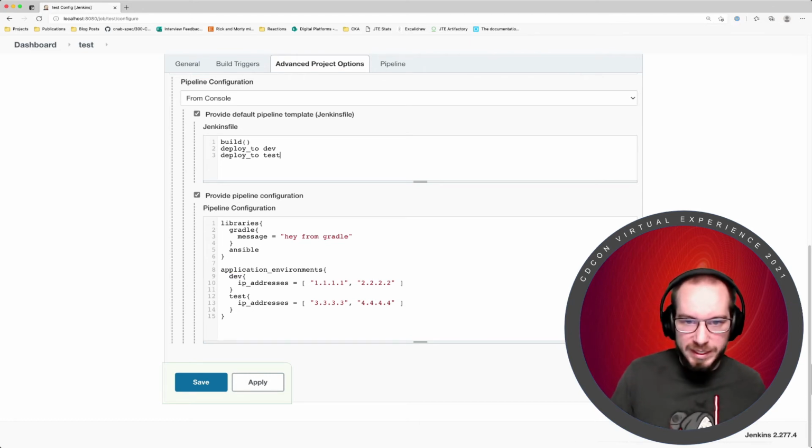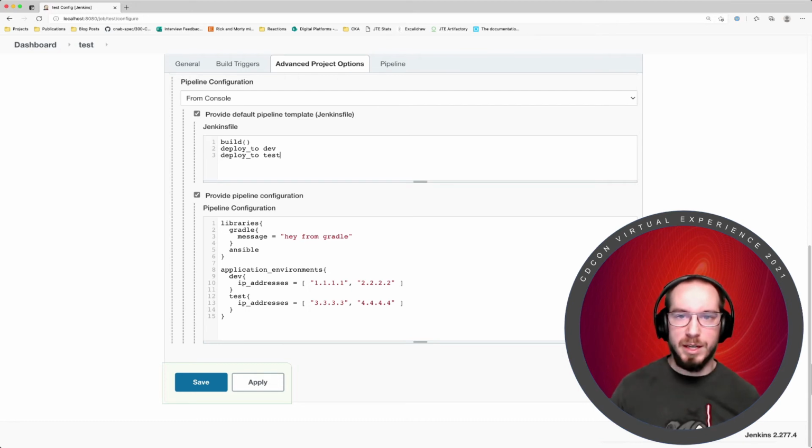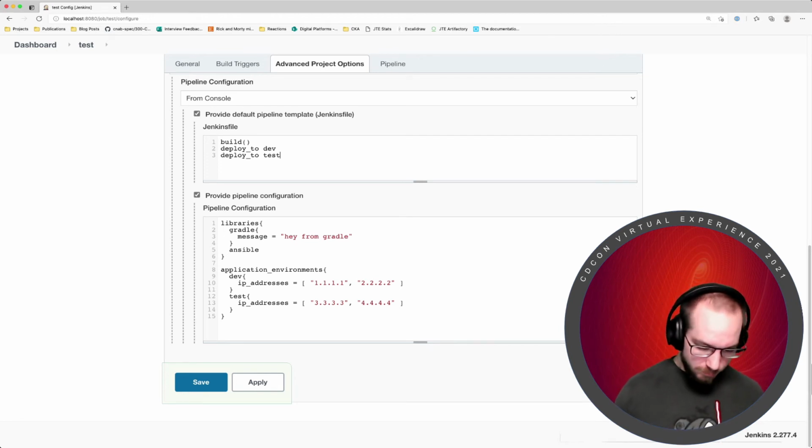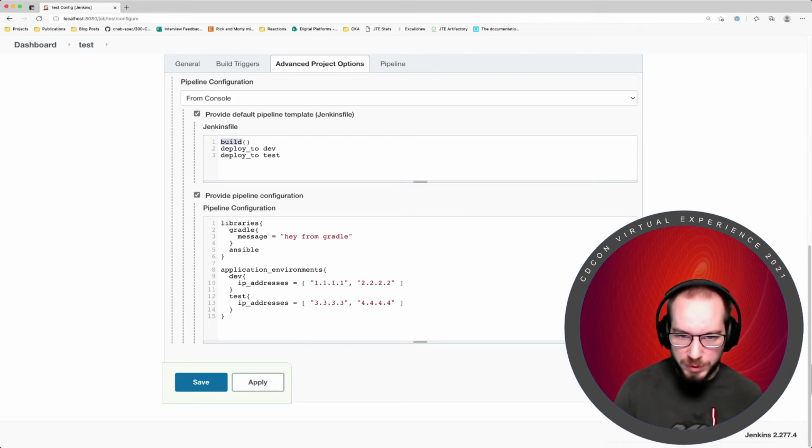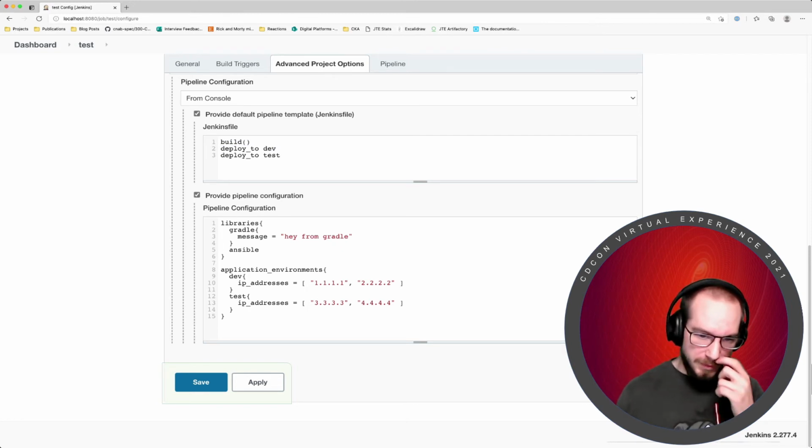So we said at the beginning that these pipeline templates are just Jenkins files, and that's true. But what enables the templating is the fact that prior to execution, JTE parses your pipeline configurations, it loads the libraries and creates the steps, and it looks for any other pipeline primitives that have been created, and it injects them into the runtime. So there's actually an object called build and an object called deploy to in dev, and that's how templating is enabled.